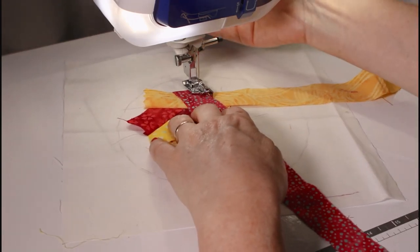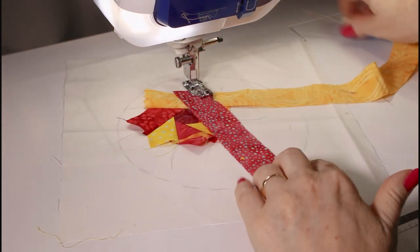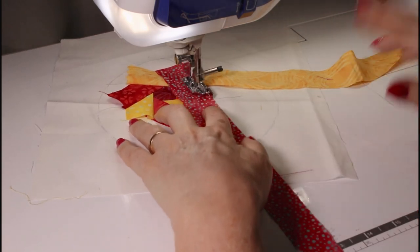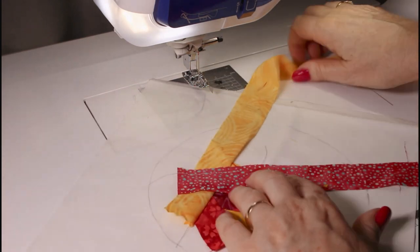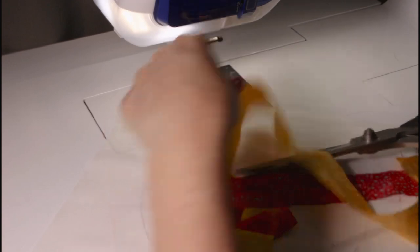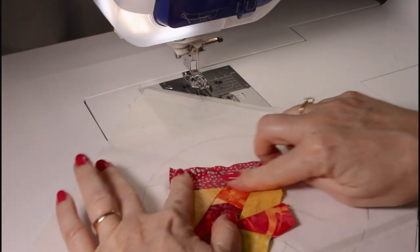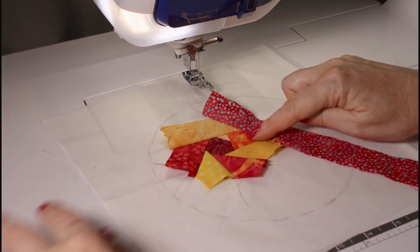The only reason why I got you to cut 1¼ inch strips is it's just a great starting point. Back in the old days, they would have done crazy patchwork using scraps and pieces of whatever they had. But when you're doing a workshop or a class, it's always good to have some kind of starting point. Okay, so same thing again. If you need to unpick back a little bit, unpick those stitches and trim like that. Flipping over like that.